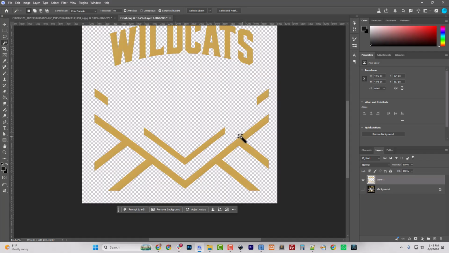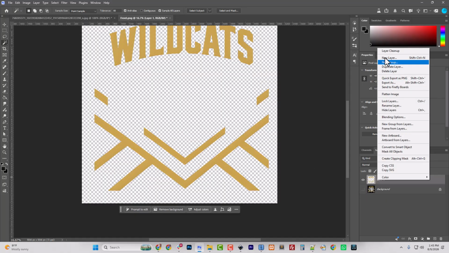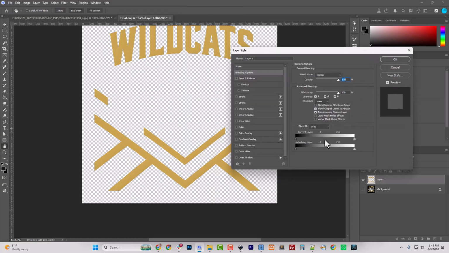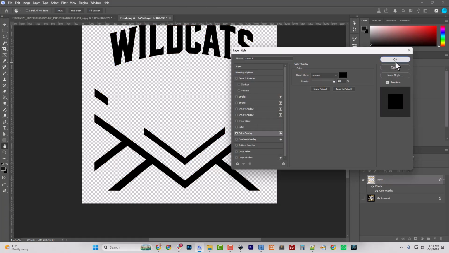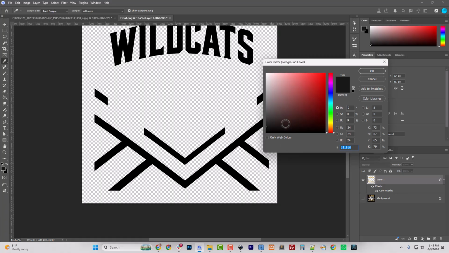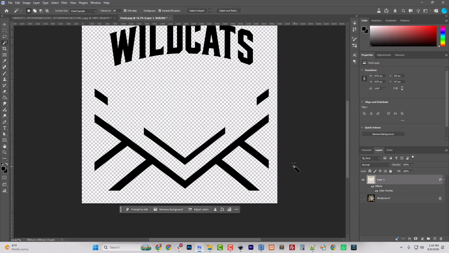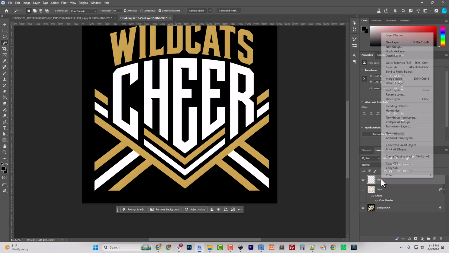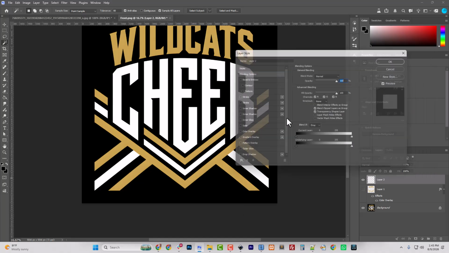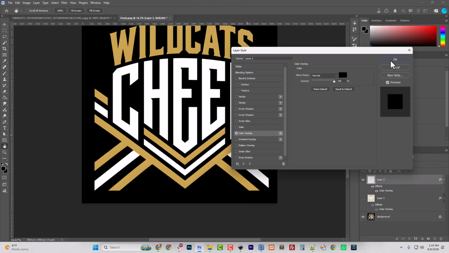So there's my Wildcats blending options. I'm just going to do color overlay, and we will choose the black. We're going to set that to black. Perfect. And then we're going to go turn that off, turn this on, grab the white, Control C, Control Shift V, blending options, color overlay.